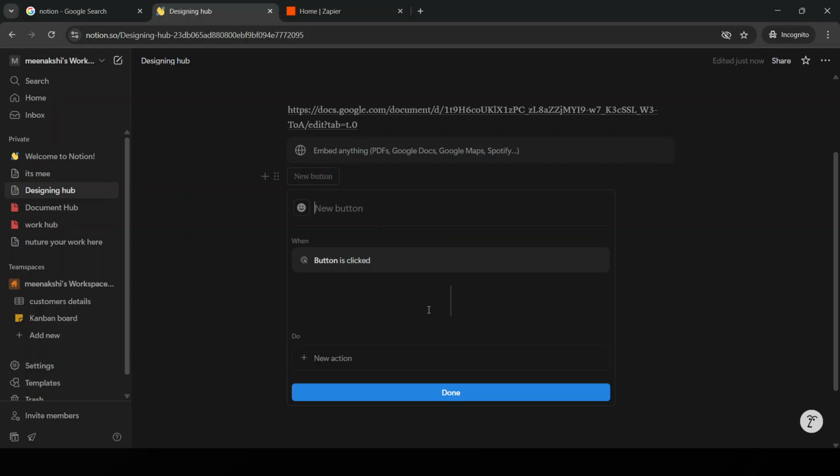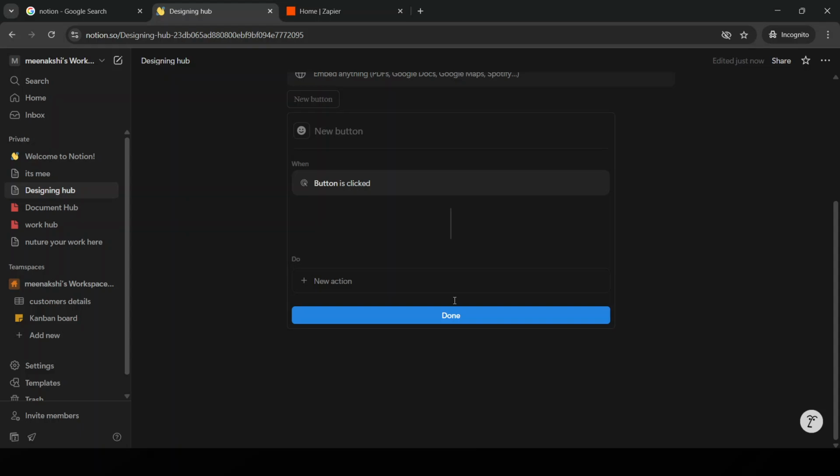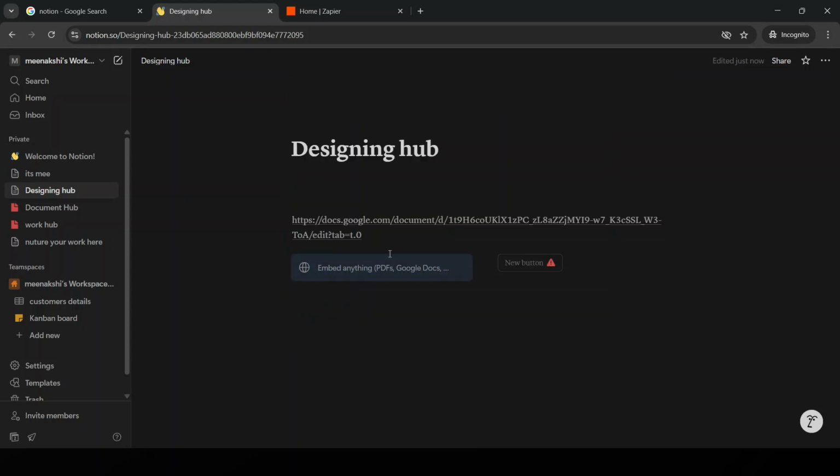Further down in the configuration panel, you'll find the Template section. This is where you'll actually configure the content of your template. Click in this section, and it will open an editing area where you can drag the elements and content from your original page that you want to include in the template.